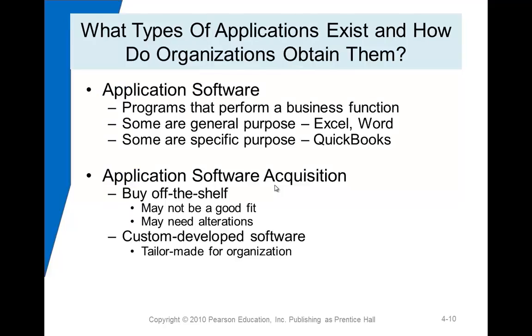So when we look at application software, there's really 3 different types of software, right? There's vertical software and horizontal software, but when we look at this, our real options is buying something that's off the shelf. So going to Staples, going to Best Buy, and buying a piece of software, dropping in the CD and saying next, next, next, install, install, install, and then bringing that forward and saying, okay, I'm going to run this the way it is. And then the other opportunity is to do something that's custom developed. So you may look at an application like QuickBooks and say, well, I need to customize this for my bank, for my clients, for my customers, for my invoicing schemes.